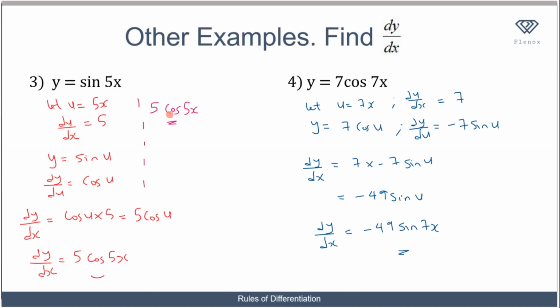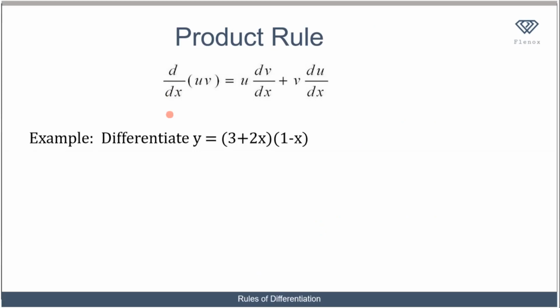So now let's look at another law of differentiation, and we're going to be looking at the product rule. So what is the product rule all about? If you have the product of two functions u and v, we can differentiate it, or find the derivative, by applying this formula.